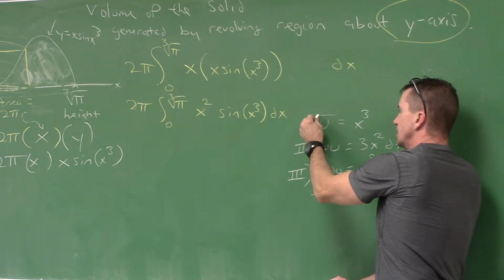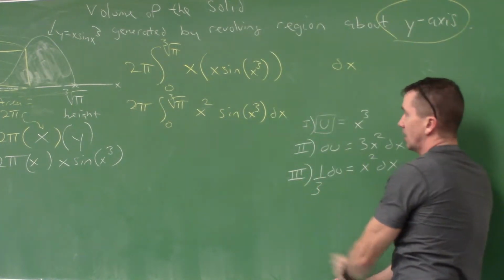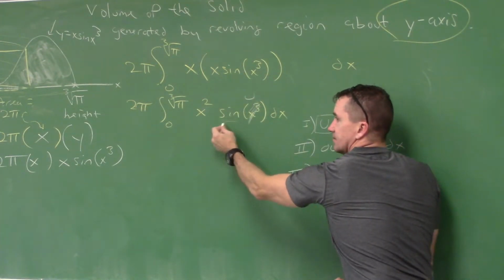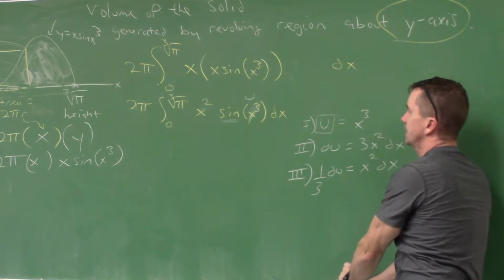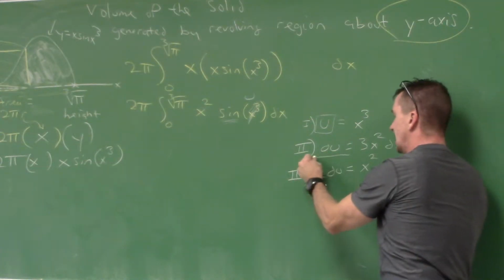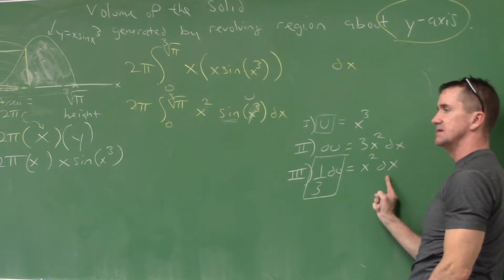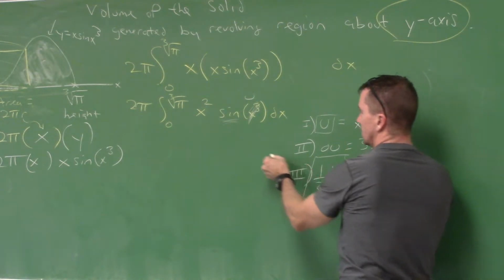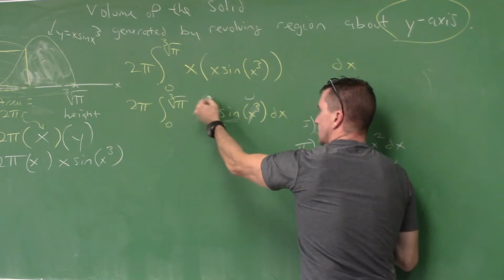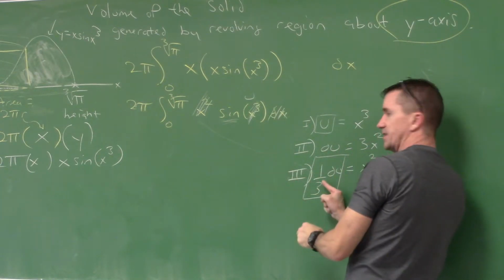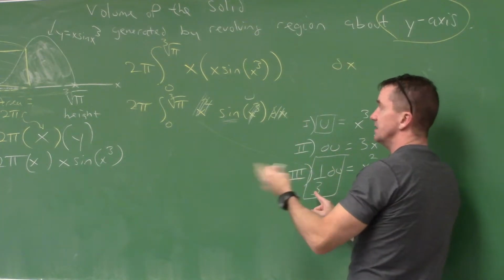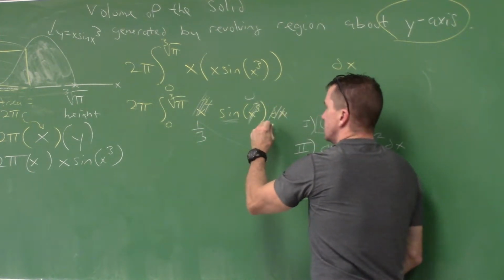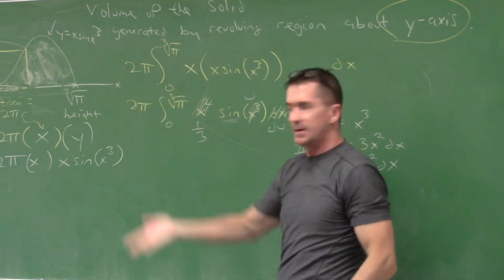Okay, let's start with this. What does this replace? X cubed. That x cubed gets replaced with a u, but the sin is going to stay, right? Keep that sin there, the sign. What replaces the x squared dx? The 1/3 du. So I'm going to go up here with my chalk, say you're gone, but it gets replaced with a 1/3 du. You're going to put a 1/3, and you're going to change this to a du.